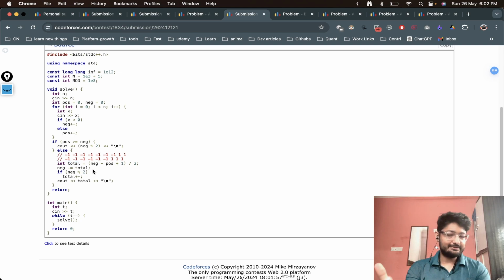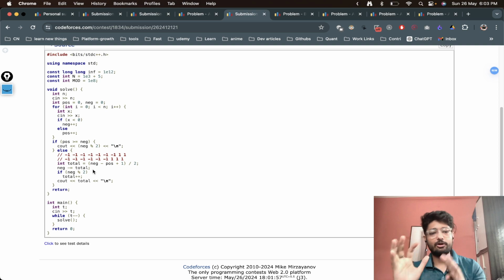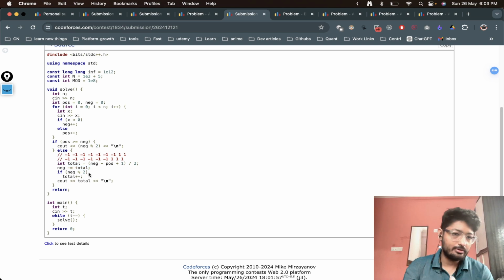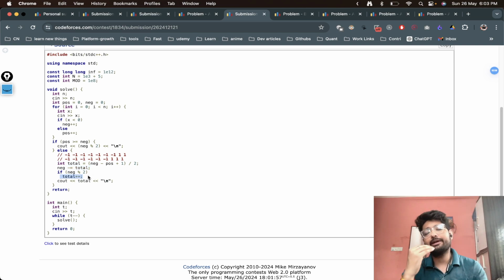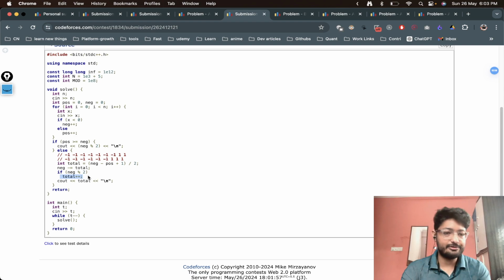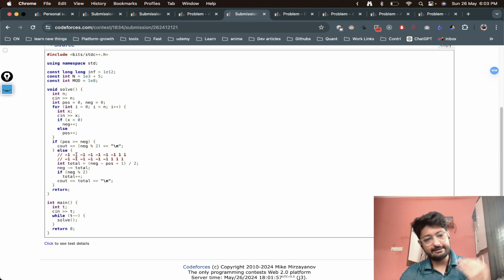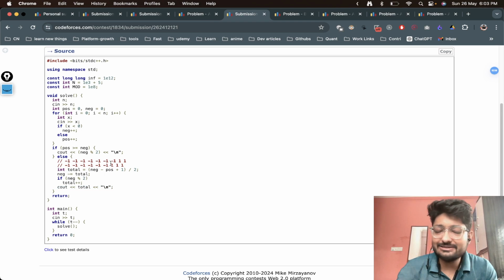Now the first condition is satisfied, which means the number of negatives and positives are now balancing out. Now you just have to check whether the number of negatives I have is odd or even. If it is odd, then one more increment will be there to flip that odd negative to positive, so that they again balance out, and then print the answer. So these are the different cases I have, and that satisfies the whole condition.